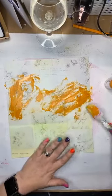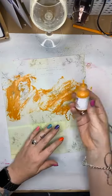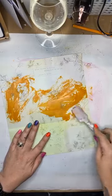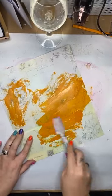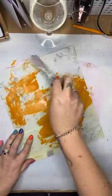So, okay. So what I'm doing is now laying down some colour here. Now, I went with Dina Wakely's Cheddar paint. So I'm just, again, going to swipe some on and just change the direction of my strokes so I get a different design. Now, Cheddar is a really strong colour.